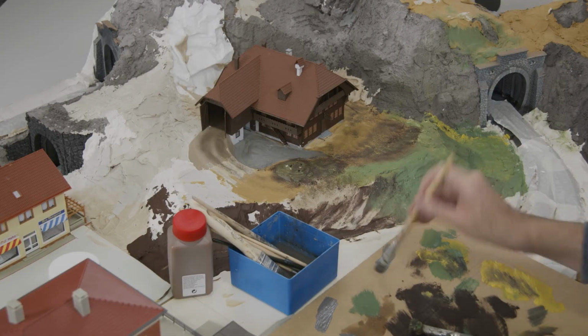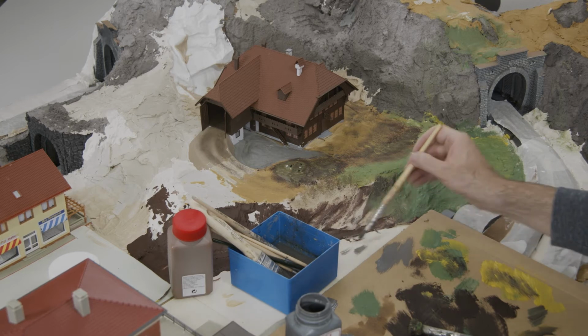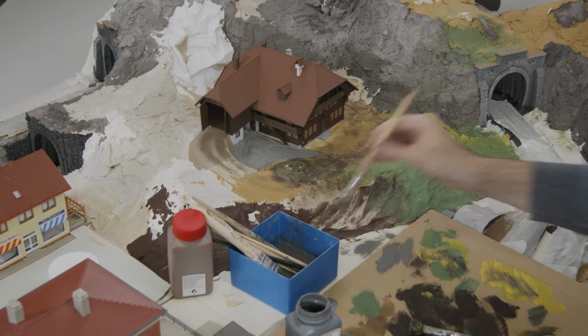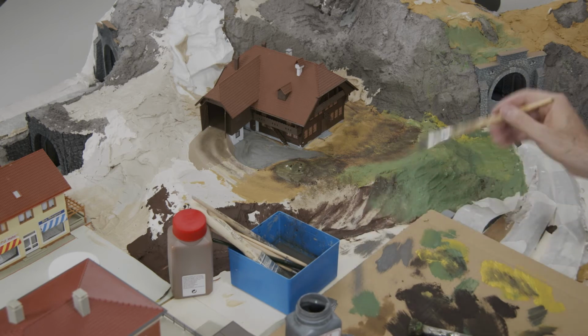Here you can see it. I will let that dry now. I could use this to paint this forecourt here at the side. It is very dark now. I will let it dry now. And then, when it is already dry, I can brush over this house and make it look older that way.